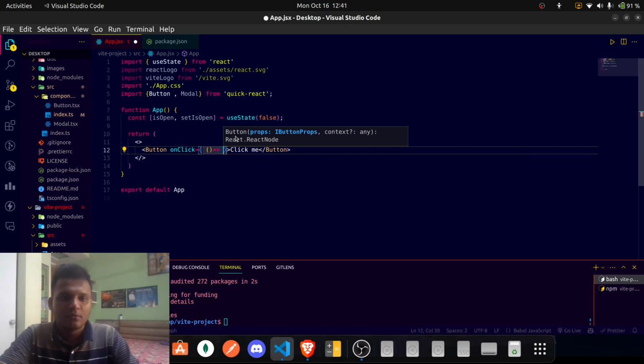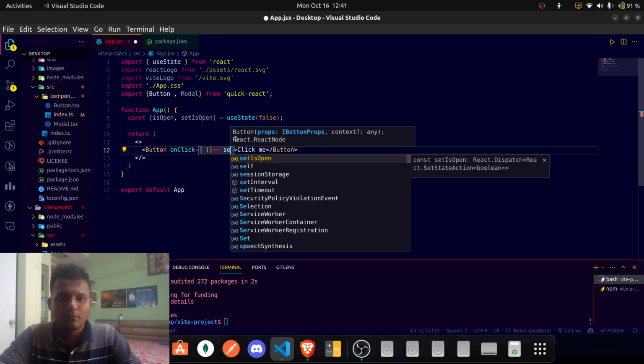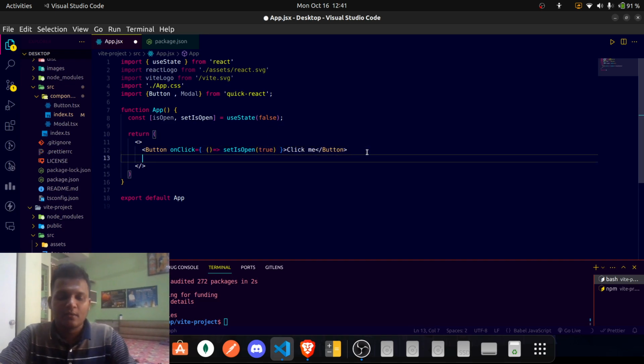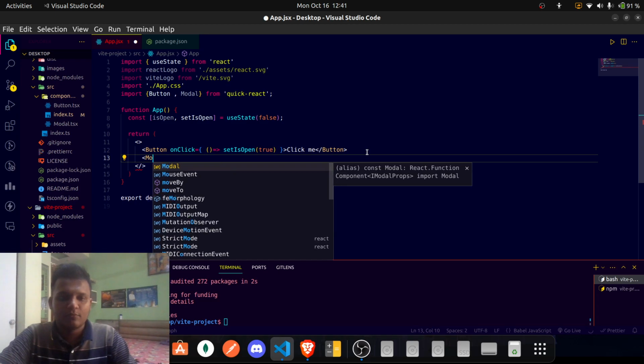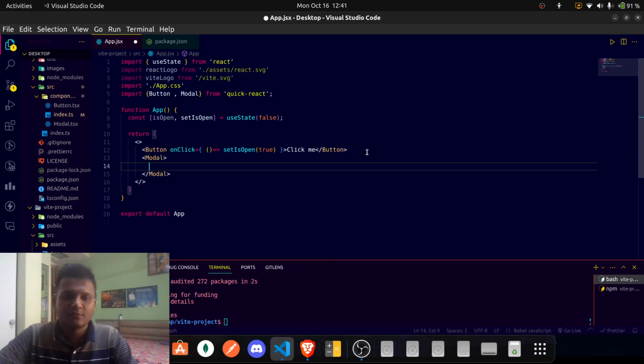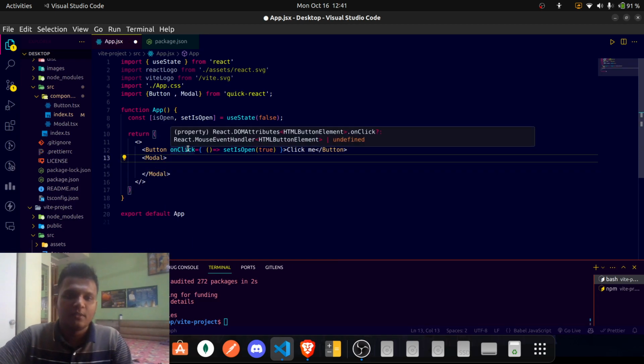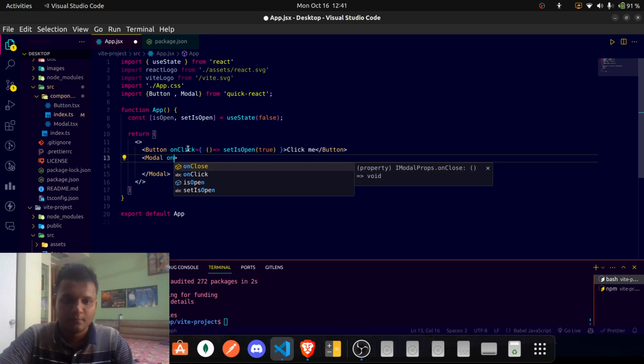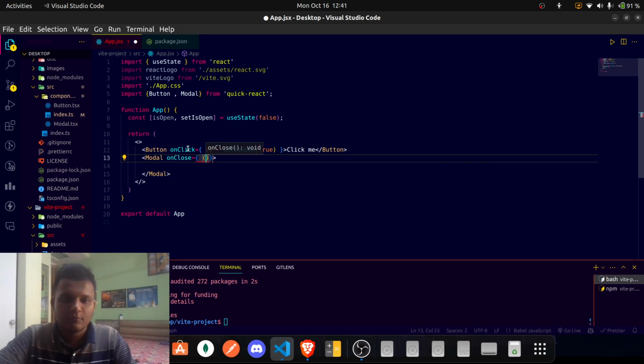So we'll be doing set open true. This is a callback function, and this is how you use the modal. It needs onClose, right? On close, what we'll be doing, close it.